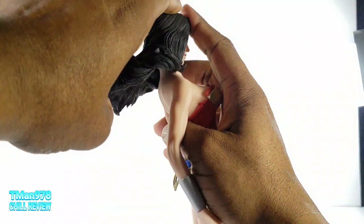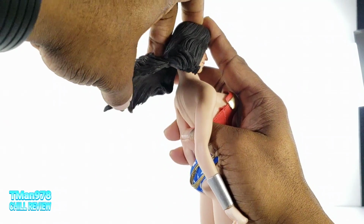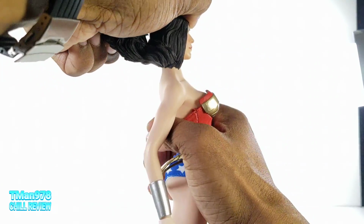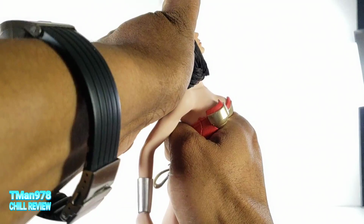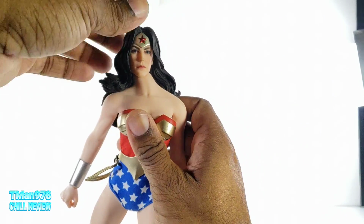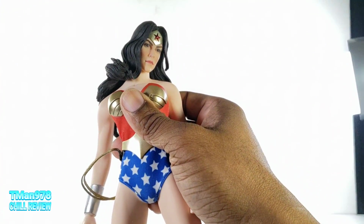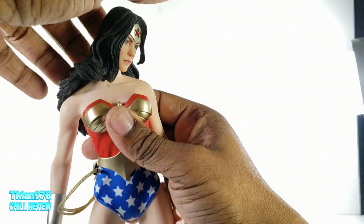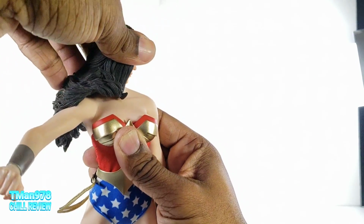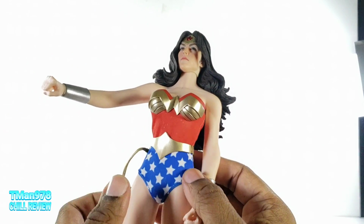The hair is pliable, more pliable than a Marvel Legends, but that pliability doesn't really help for posing. If I want her to look up when I put the hair down, the head just basically goes straight. Then I gotta fix the neck. So she's mostly best at poses where she's looking down. Even turning her like this, if her arm is up, you turn it like that, it pushes the arm down.